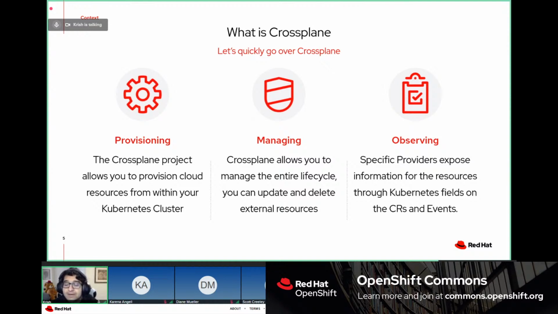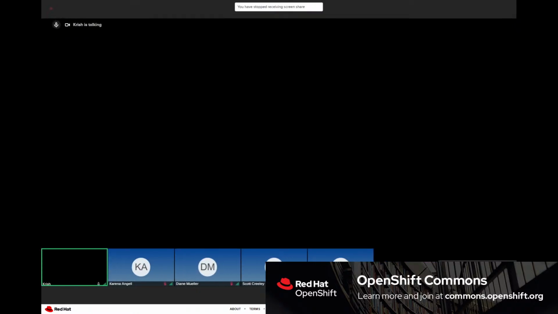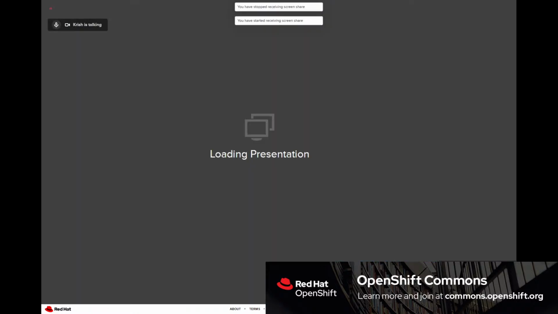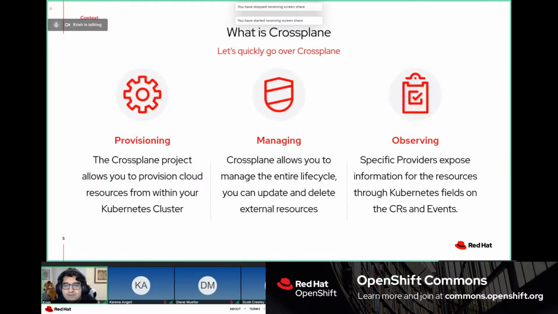And lastly, the specific providers expose information on these external resources over time, right? So something happens to your RDS Postgres instance, you will be notified on the custom resource through events.